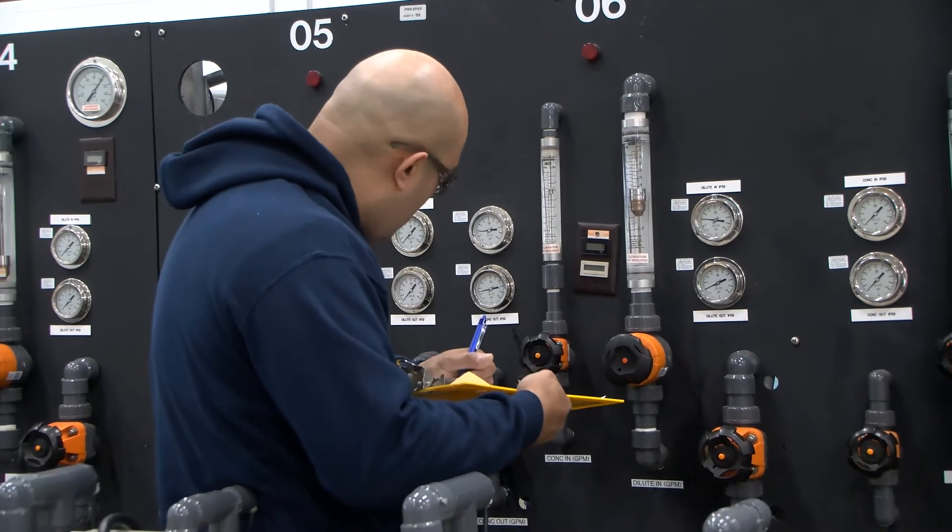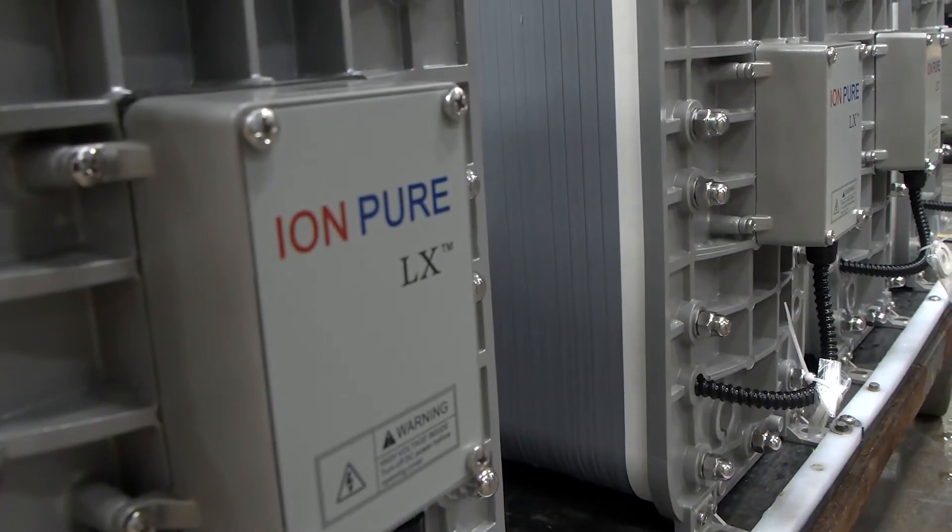The challenges and opportunities we faced were specifically to design a product that reduces the footprint. At the same time, we had to enhance value by improving boron removal. The quality specifications of the water were so pure that we had difficulties finding laboratories capable of testing to that level of quality.